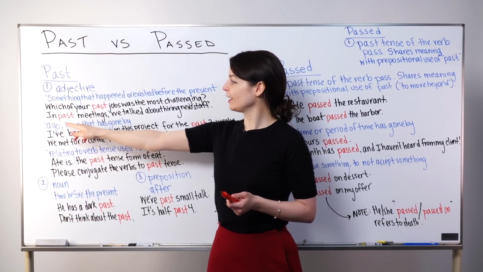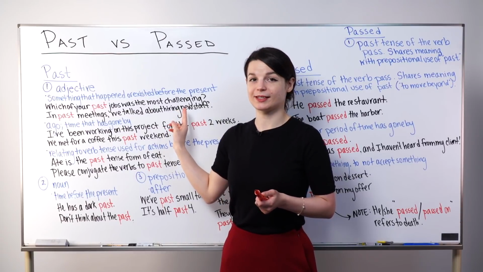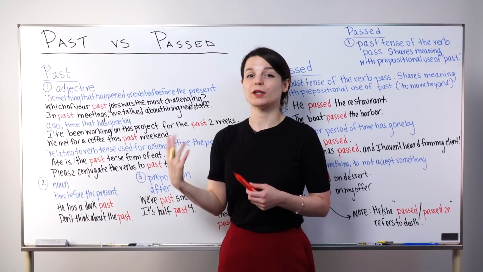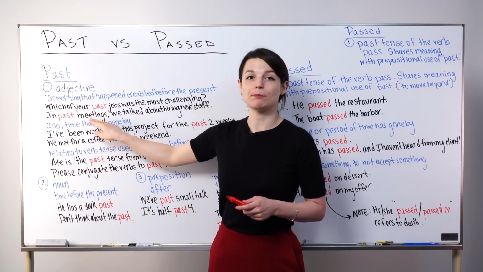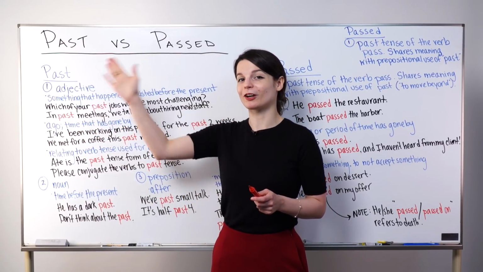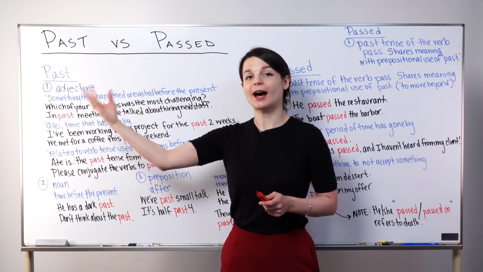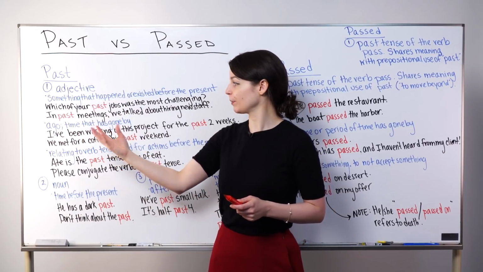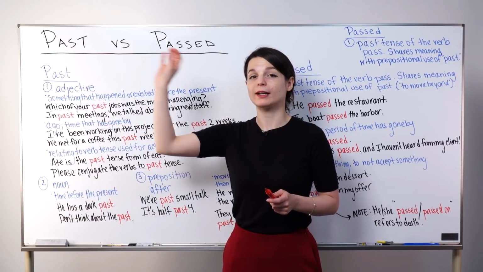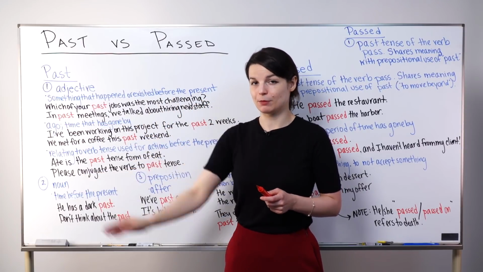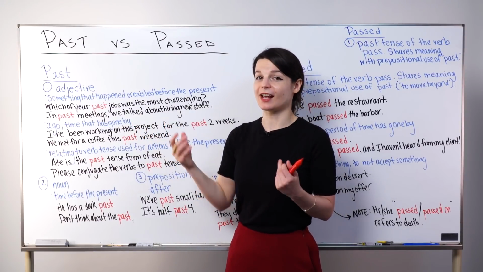The next example. In past meetings, we talked about hiring new staff. Here, past is modifying meetings. So that means meetings before now. In those meetings, plural, we talked about hiring new staff, getting new staff members. So past, in this way, refers to something that happened before now, or it can refer to something that existed before now.